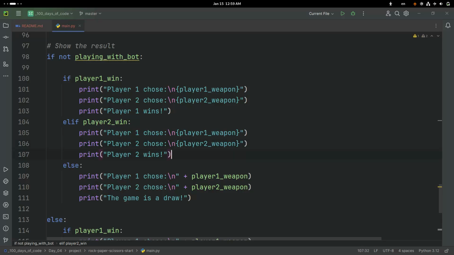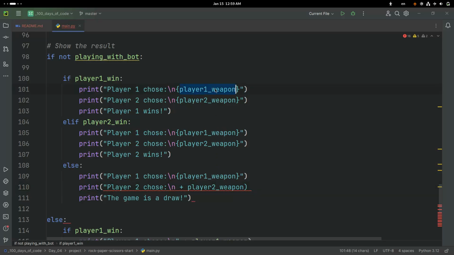Yep. And just hoping that after this gets on, because Python doesn't do concatenation between a string and an int. But why did we get this error anyway? Isn't this a string, player 2 weapon? Oh, I see. This is not what we should be doing.